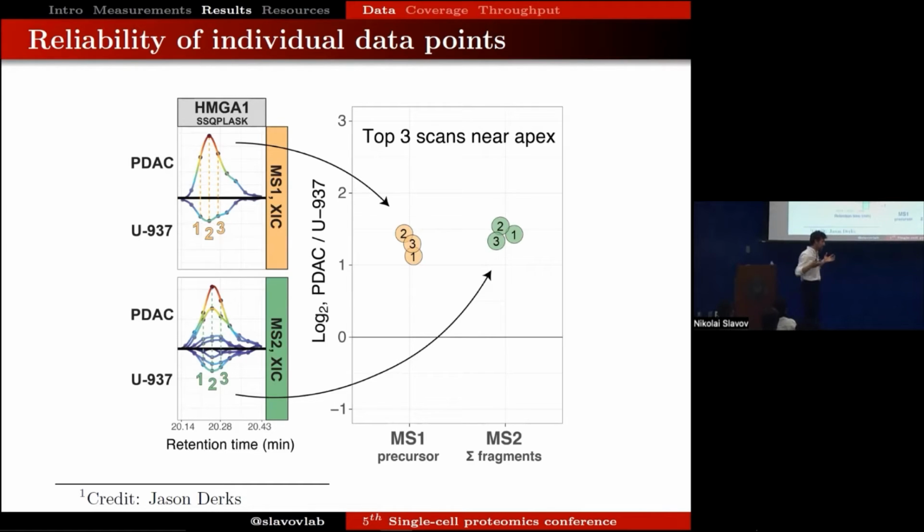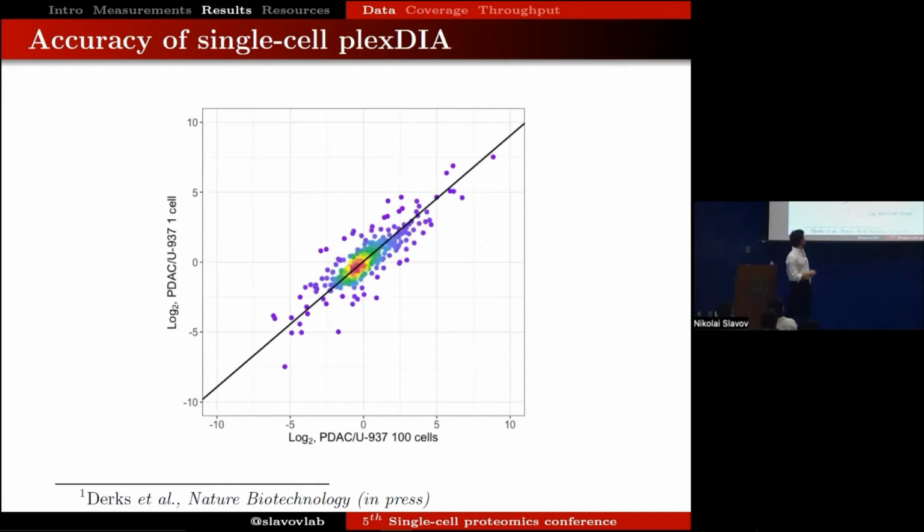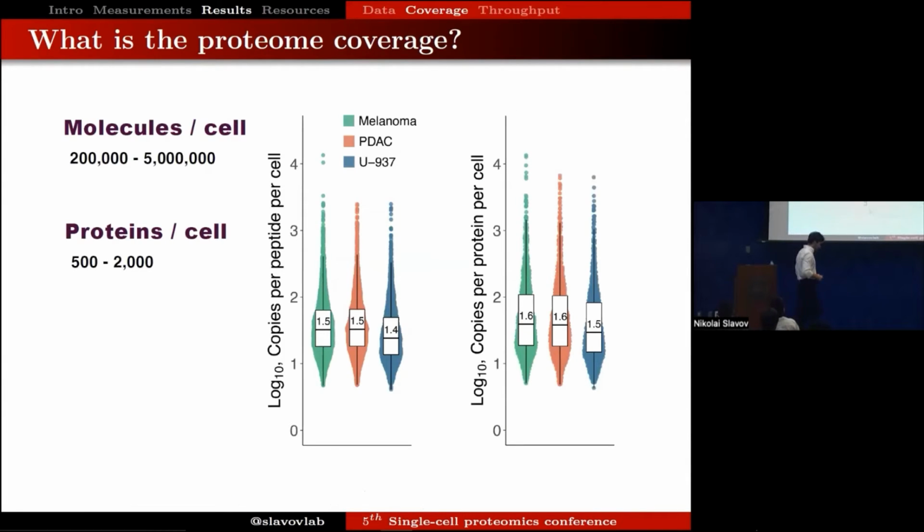So this was a deep dive into the data for a single peptide in a couple of cells, but we can look more broadly at what the data look like across many proteins, now measured in single cells, here on the y-axis, or measured in hundreds of cells. So this is relative quantification. We're looking for protein fold changes between two different cell types for a large number of proteins, and we see that the agreement is quite good between the single-cell and the bulk measurements.